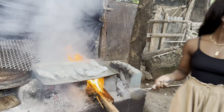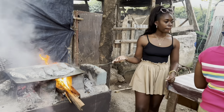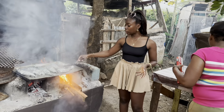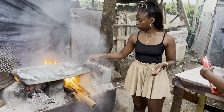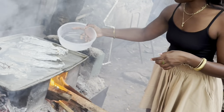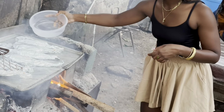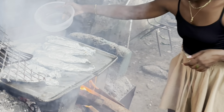How long do you think it's going to take? Oh, about 15-20 minutes. There you go. Put it all over. Put it over the pan now. Over the top.